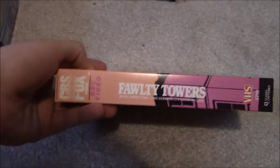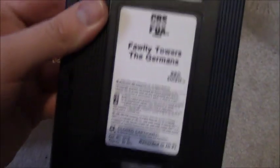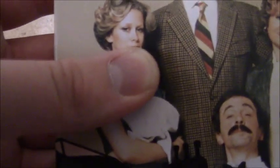Here's Volume 1, which has Hotel Inspectors, The Germans, and A Touch of Class. Sticker label, the later reprint from the 41st week of 1994, but it has a boring barcode, so probably nothing at the end. Volume 2, which has The Builders, The Wedding Party, and The Psychiatrist. The 40th week of 1994. Again, boring barcode, so probably nothing at the end once again.